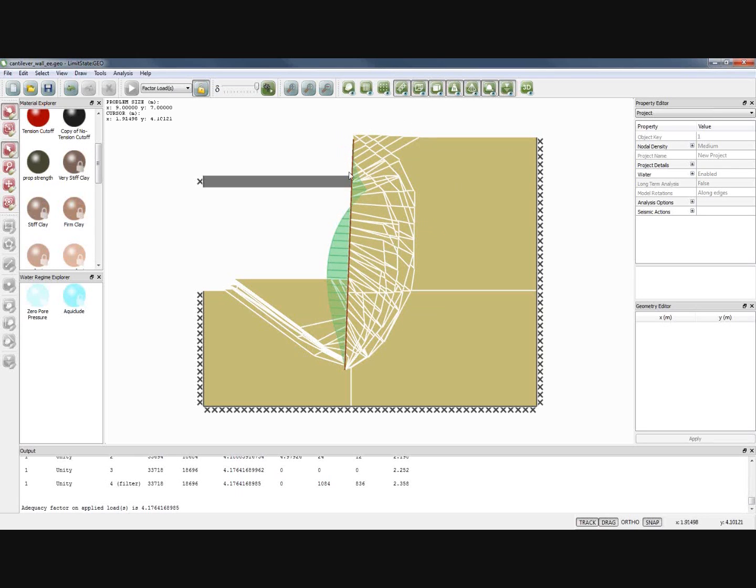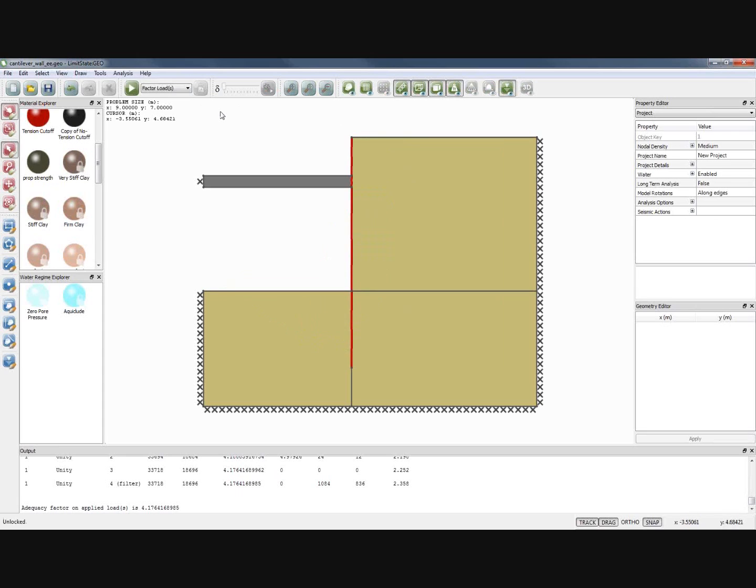Now in conventional limit equilibrium analysis, you just tend to model that as an active pressure and not worry about it. If it's a small length, it doesn't really matter. If it's a larger length, it may start to have an effect. And if that genuinely happens, then that is probably the right thing to model. However, because the prop will be slightly compliant, etc., you may wish to address that.